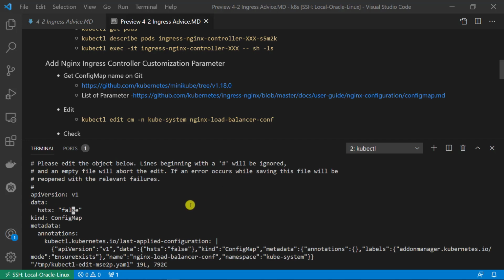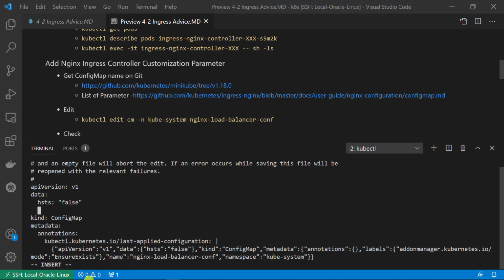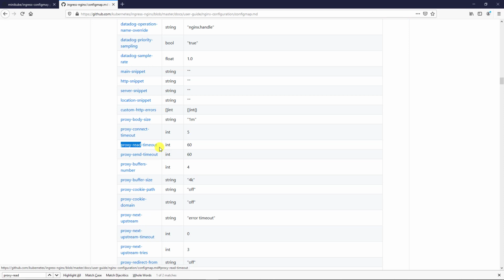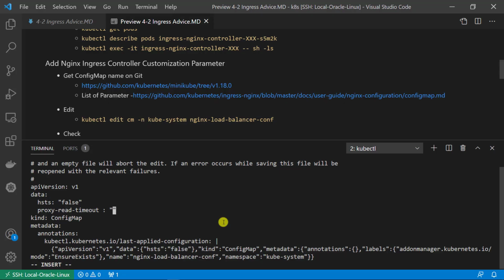There is one data entry in there, add one more. proxy-read-timeout. We copy the key. The value we change to 10. Default value is 60. Push the ESC key to save and quit.